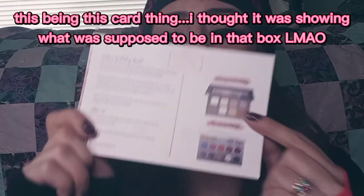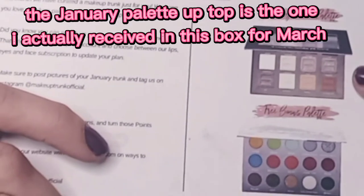When I got it, I assumed I didn't get my actual palette, and the bonus palette they said I was supposed to get — I got some other one, so I thought everything was wrong. But then I noticed later, looking at my subscription, it was under the lip trunk. It could be any palette; if you got January's eye one, you would have gotten this specific palette plus a bonus, but mine was different. It was still a palette worth about $48, so I was happy they followed through. Then I kept my subscription one more month and switched it to face, which is what I'm showing you today.